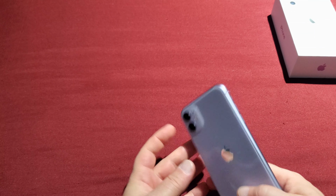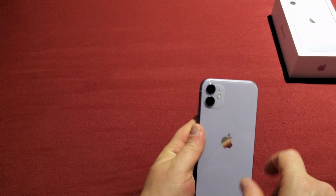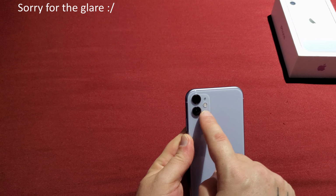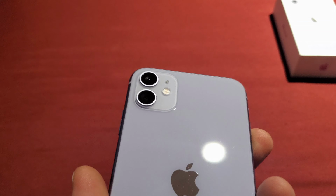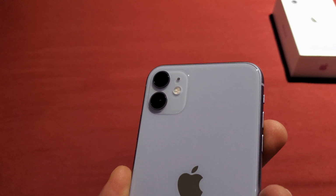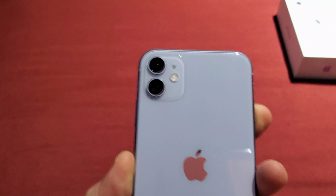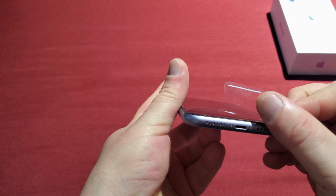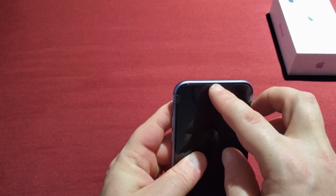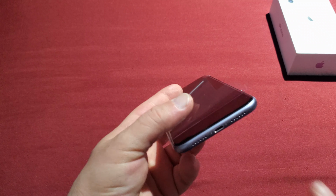So the phone itself, it's a glossy purple on the back, and the camera itself in this area right here, it's got a matte finish. Let's see if we can take a look right there. Sorry for the glare there, but yeah, it's got a matte finish around the camera lenses, and this panel is glossy. Dual speakers. Well, there's one speaker here, and the other speaker is through the earpiece. It's got a lightning port for charging.